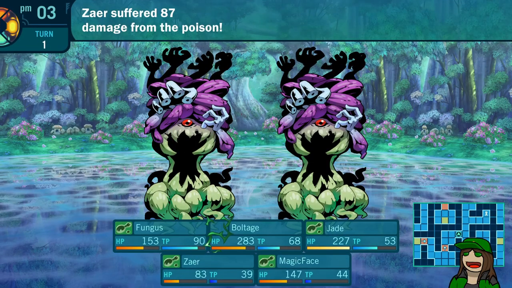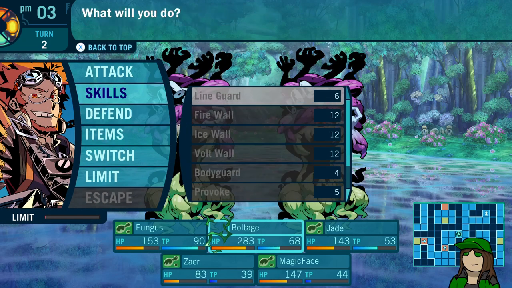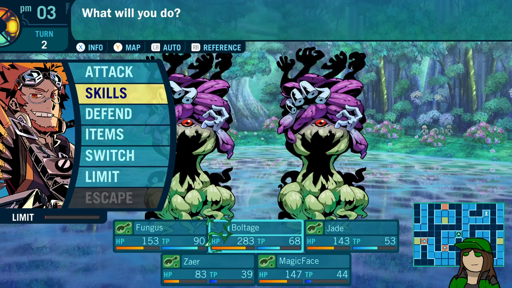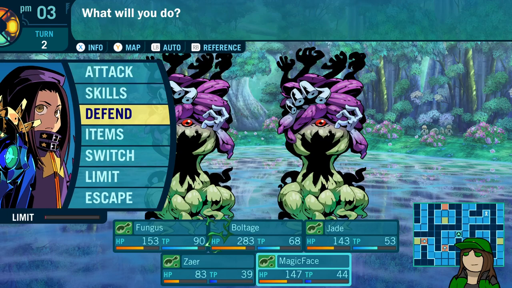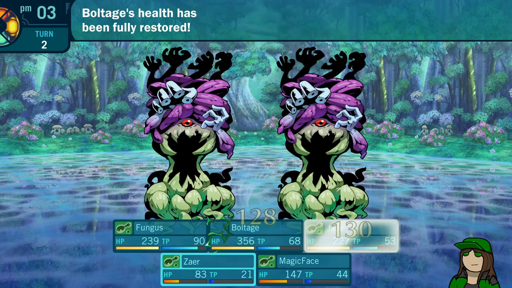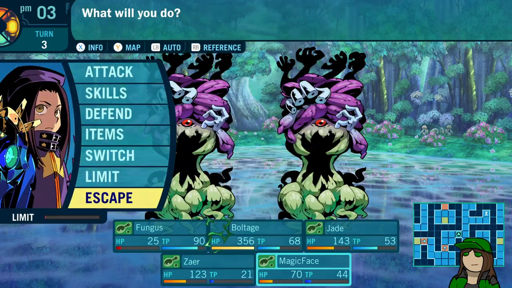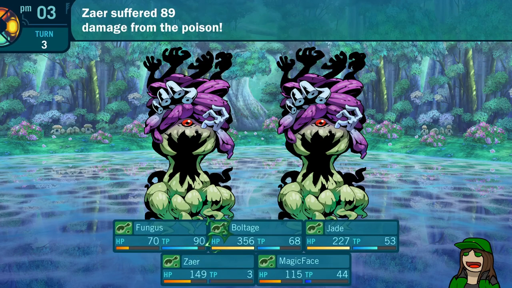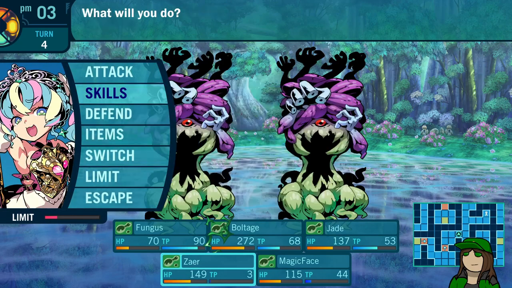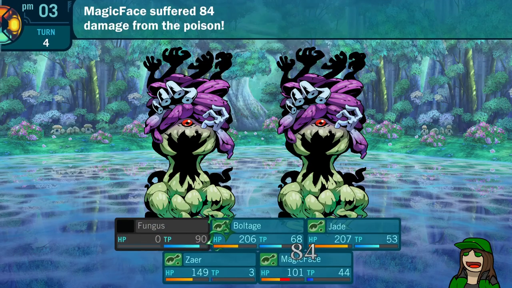Yep, sure, poison. Yep. Ow. Yeah, you can't do anything. If I don't heal the party, then we're dead. We might be dead anyway. Can't do that too much longer. If I don't run, then we lose.